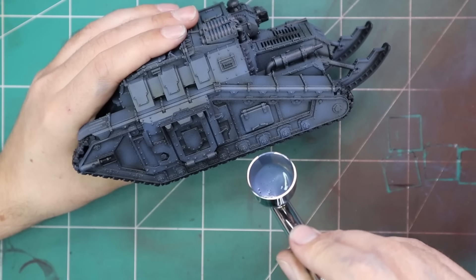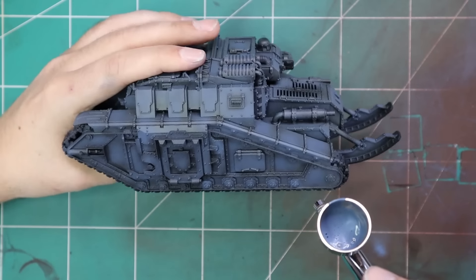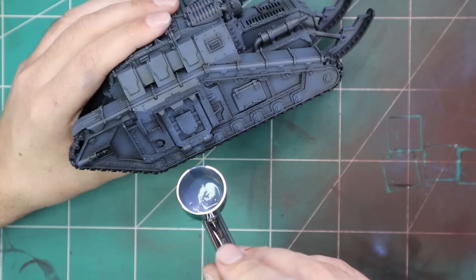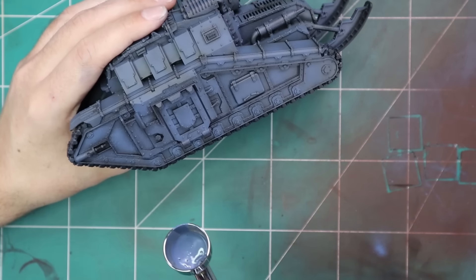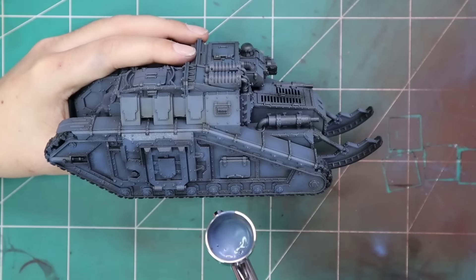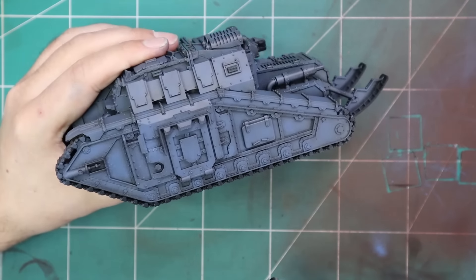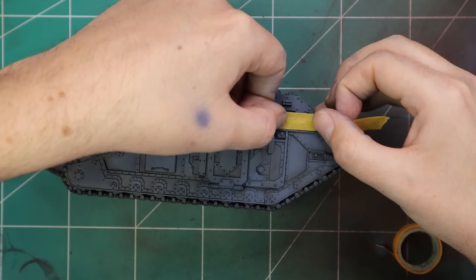Here I am going back in with the Fang again, being even more careful than the last time I used it. I'm very much hitting very specific armor plates — ones that are really going to stand out, ones that are going to get a lot of light — and leaving the rest nice and dark and in shadow. I really do not like the gray scheme with all the gold trim that they went for. The majority of tanks roll off the production line bare silver and then just get painted one solid coat, and I kind of like that idea — adding insignia, transfers, weathering and grime afterwards.